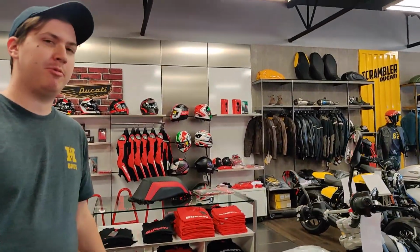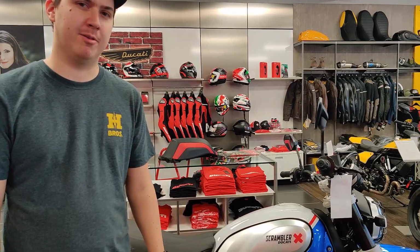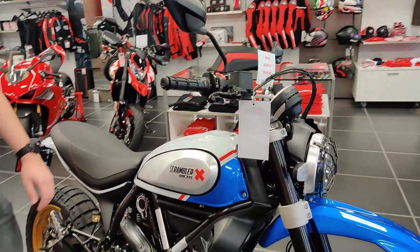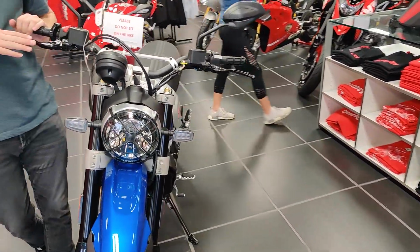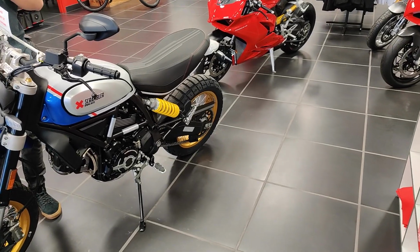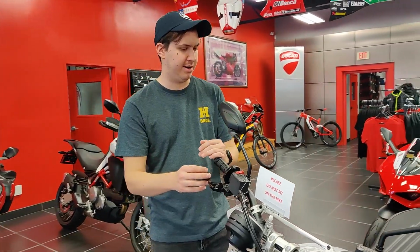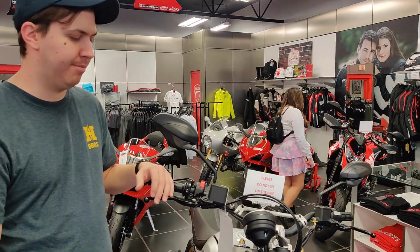Well, the Rebel was a great bike, but probably as most people would have seen coming, the 300 is not enough leg room for someone that's been riding a while. I've only been riding street bikes for a year and a half maybe, but this is kind of the style that I grew up with, dirt bike stuff. We even had a few enduros that were kind of old school, and that's what I really wanted to get back to, a bike that I can take off-road and have fun with, and be able to take anywhere I go. So that was the thinking here.